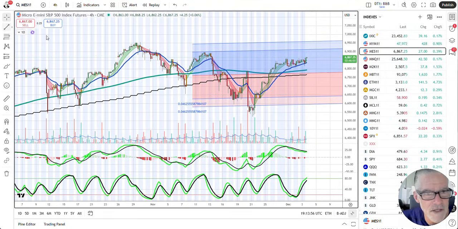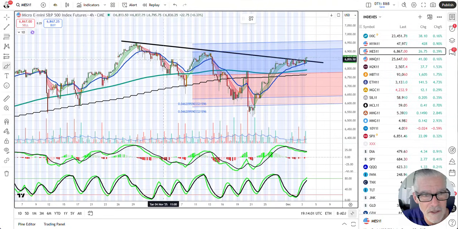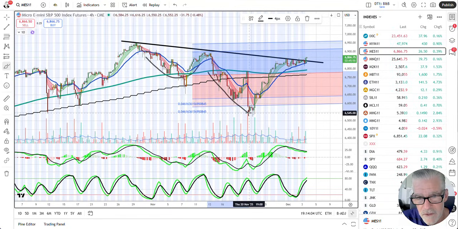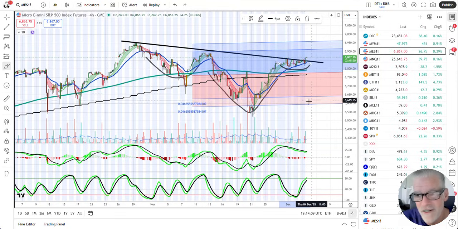So here is a very nice looking bullish price pattern, and if you know your price patterns, you'll know what we're looking at here. This is your left shoulder, this is your deep cut head, and then the most bullish part about this pattern is that the right shoulder is very shallow. You can have a deep left shoulder and a deep head. If your right shoulder is really flat, like this one is right here on the 4-hour chart, about 2.5 days of really tight trading range, mostly bullish, getting up near all-time highs and breaking out of the neckline, that's just about as bullish as it can get for a pattern like this.